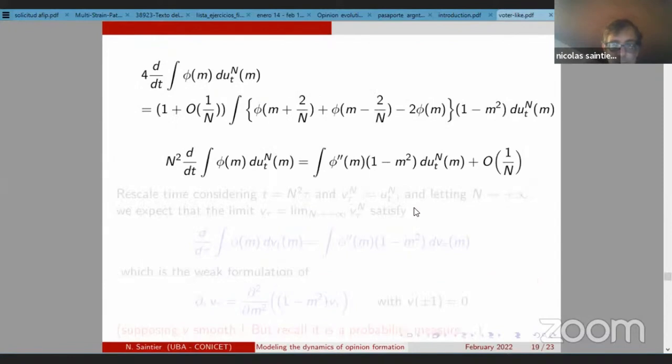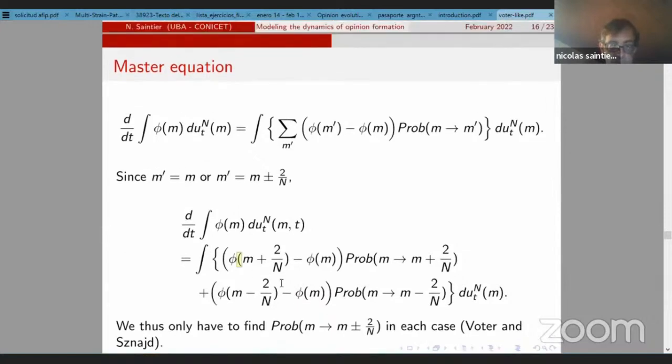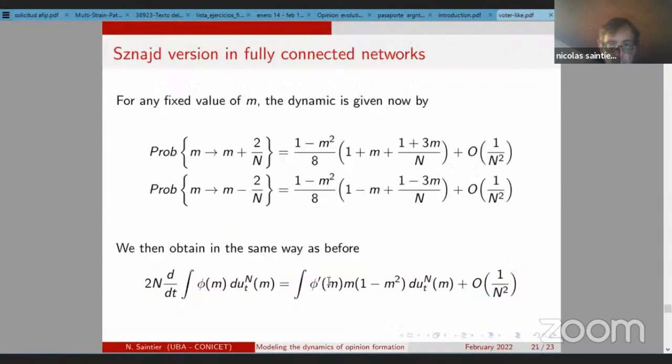So now, I put these two probabilities in my master equation. Just to show you the master equation: here the sum is this one here. We know the two transition probabilities. We make a Taylor expansion of these two terms, exactly as before, except that now, due to the asymmetry of the problem, we don't have to go to the second order derivative for phi. We'll just arrive at the first order derivative for phi. And here lies the difference, because going only to the first order derivative tells me I will get a first order equation, which will be a transport equation.